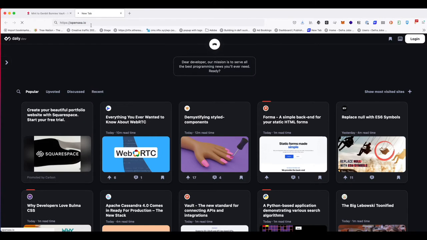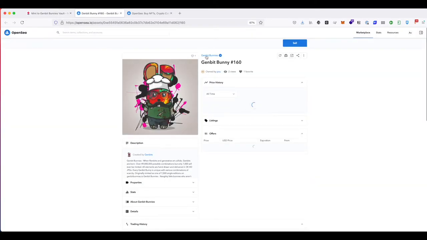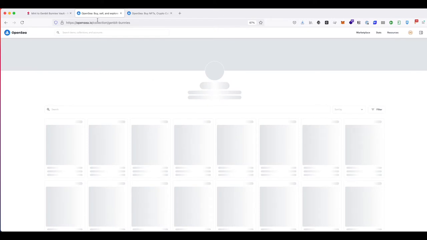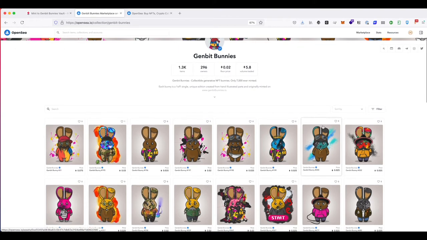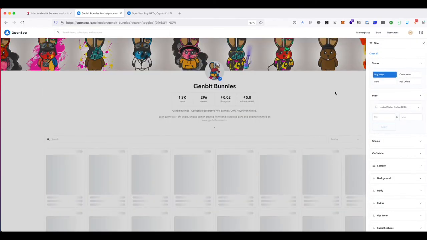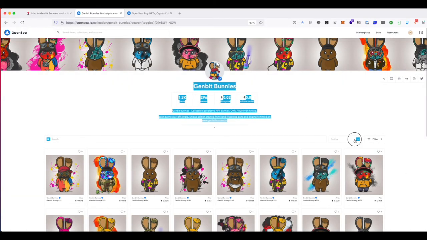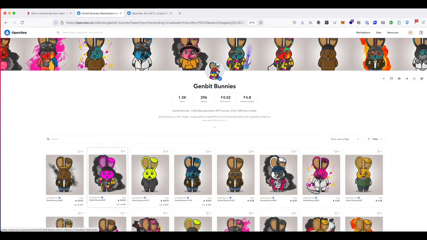Now, to work out how you're going to create the market, what I do is I go to, we've got this hover here which takes you to OpenSea, and if we come to OpenSea here, I can see this is the Gembit bunny that I have. So then I go to the collection page itself, where I want to be able to view all of them, and then I do a filter by buy now, so it's just show me the ones that are currently on sale, and sort with the lowest value to the highest value.